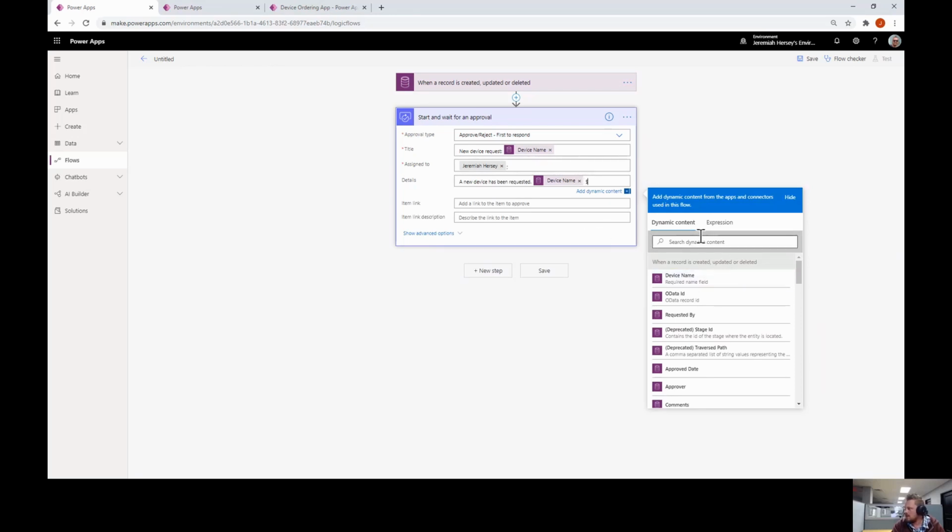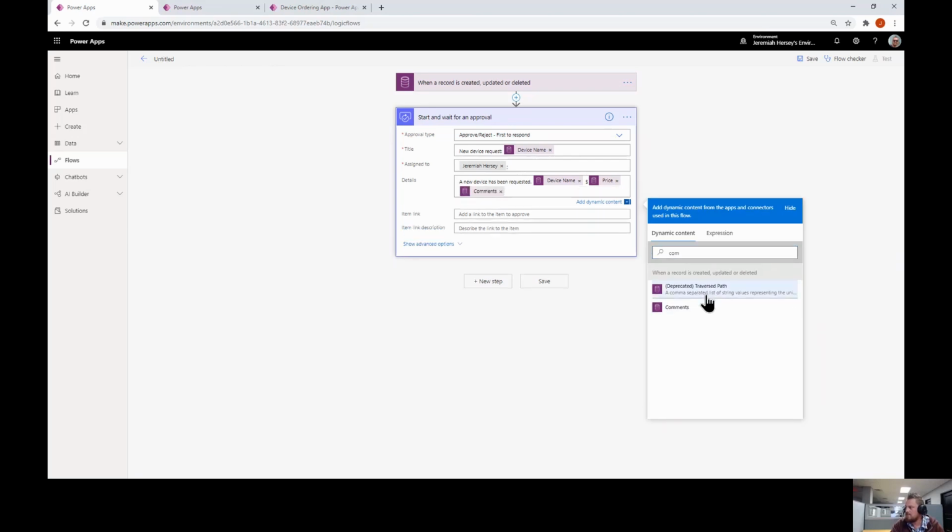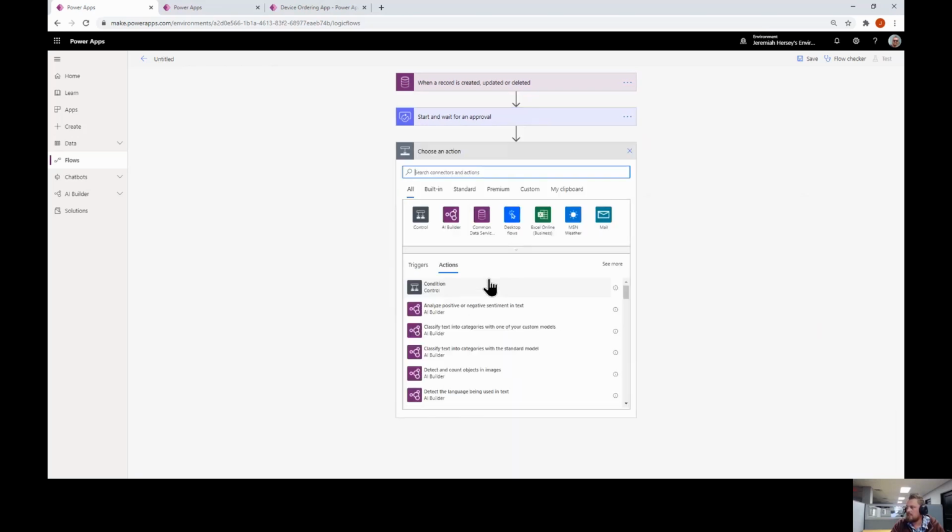And I'm going to put the price in here as well. So it says device price. I could also put maybe some comments if they left any comments in there. Perfect. All right, so we're good with that. That's our approval part. And now we're going to click next step.